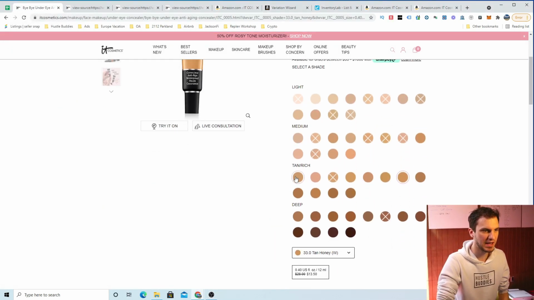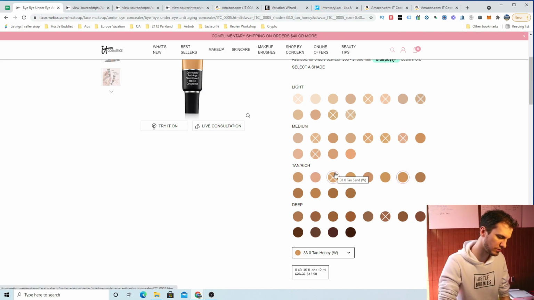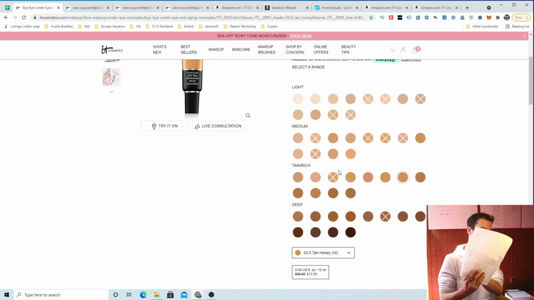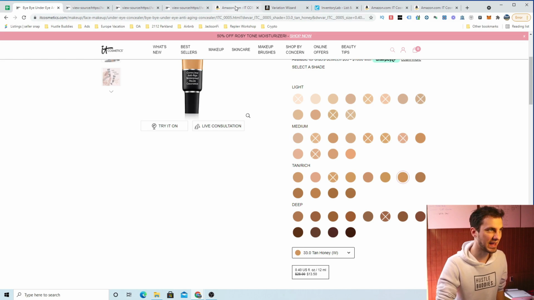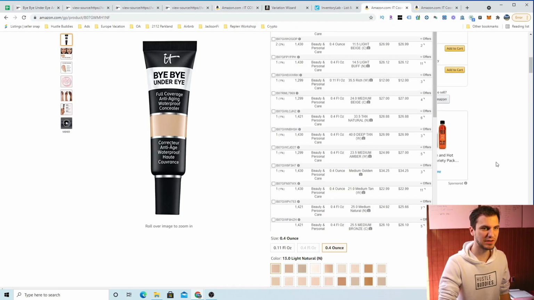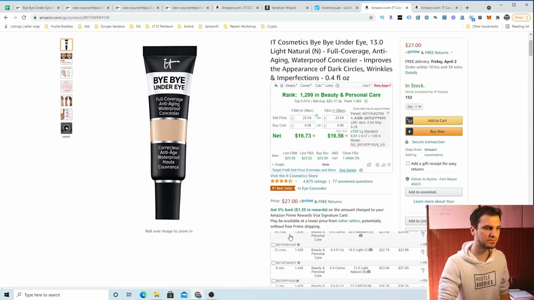Contrary to what I thought, it's mostly these. I wrote them down, but it's the 30, 31, 32.5, 33, 34, 41, and so on. So I wrote down all the different colors here on a piece of paper, and then I went over to Amazon, and we could search for those specific colors. Okay, now let me see.